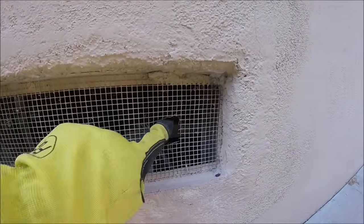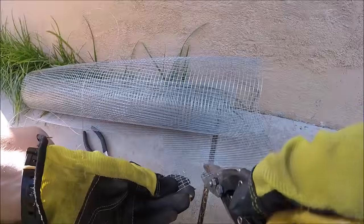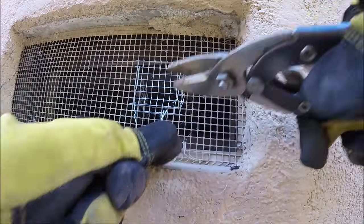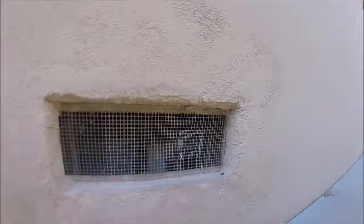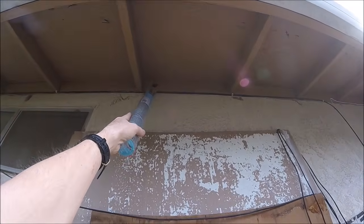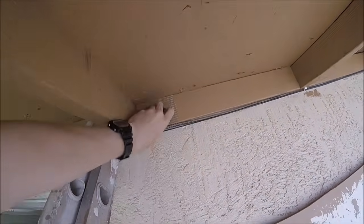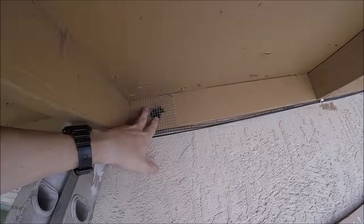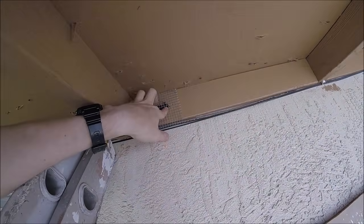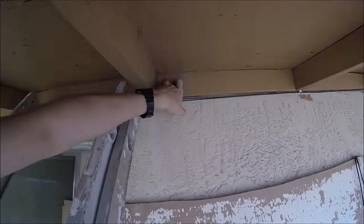Like this vent cover right here, look, it looks like someone had put a hole in this at one point. Cut off the extra. And there we go. Look at this. This little hole right here, I think this is where they might have been getting in. Now I've cut a little piece of that mesh. I'm going to put it over this hole up here where this vent is being vented. And I think this is where they were getting in, because I heard them in behind the tub, and that's where the tub is.